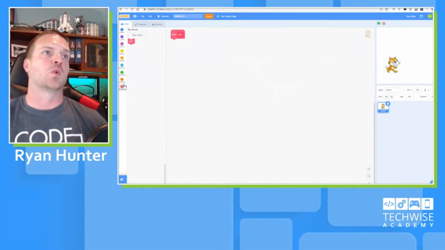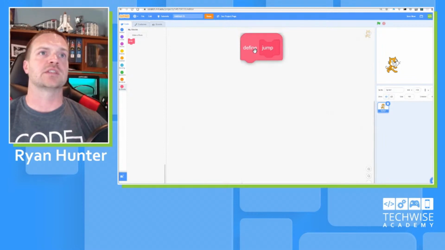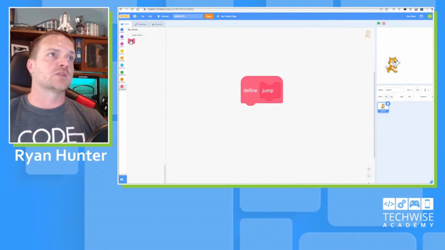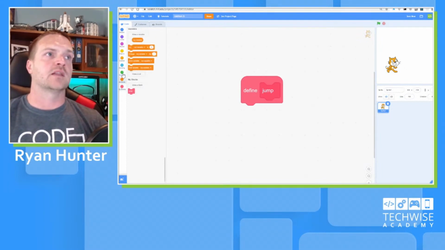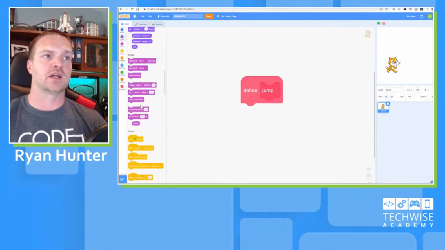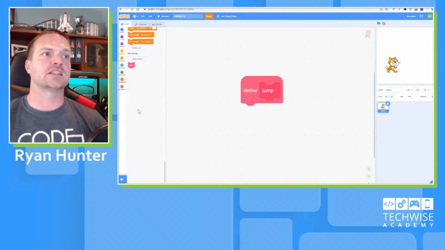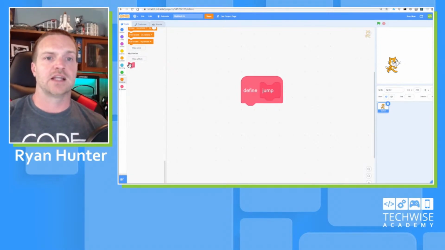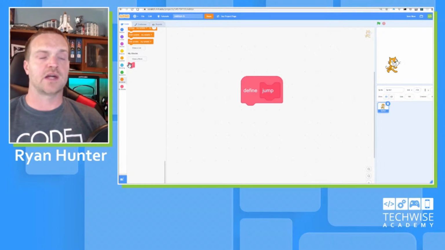Once we've done that, I'm going to zoom in here so you can see that. Two things happen. One, a block was created over on the left with all of the other blocks that our character understands. So our character now knows that if it gets the jump command, there's something it should do about that.